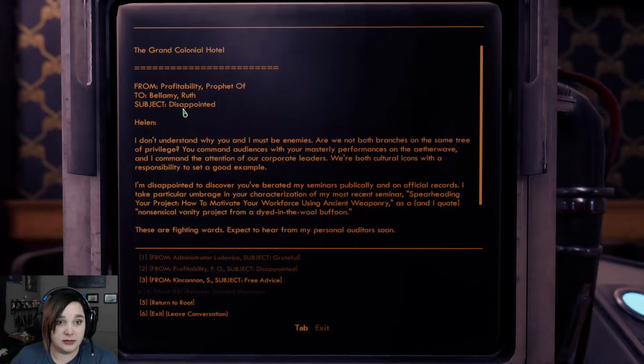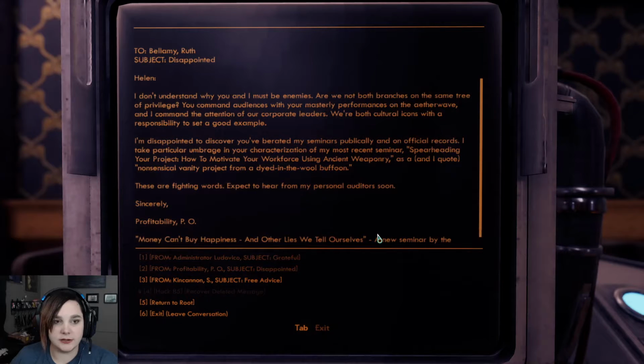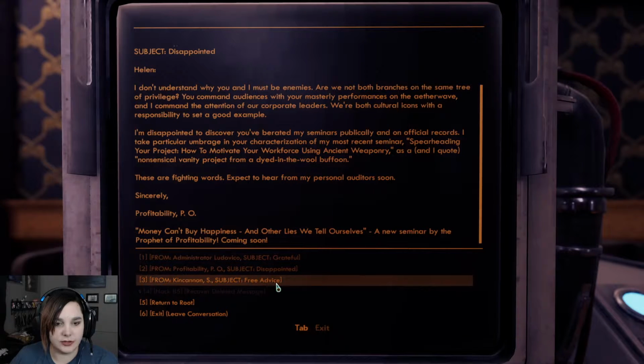To Ruth, disappointed. Helen, I don't understand why you and I must be enemies. Are we not both branches on the same tree of privilege? You command audiences with your masterly performances on the Aether Wave, and I command the attention of our corporate leaders. We're both cultural icons with a responsibility to set a good example. I'm disappointed to discover you've berated my seminars publicly and on official records. I take particular umbrage in your characterization of my most recent seminar, spearheading your project, How to Motivate Your Workforce Using Ancient Weaponry, as a, and I quote, nonsensical vanity project from a dyed-in-the-wool buffoon. These are fighting words. Expect to hear from my personal auditor soon. Sincerely, Profitability. P.S. Money Can't Buy Happiness, and Other Lies We Tell Ourselves. A new seminar by the Prophet of Profitability coming soon.